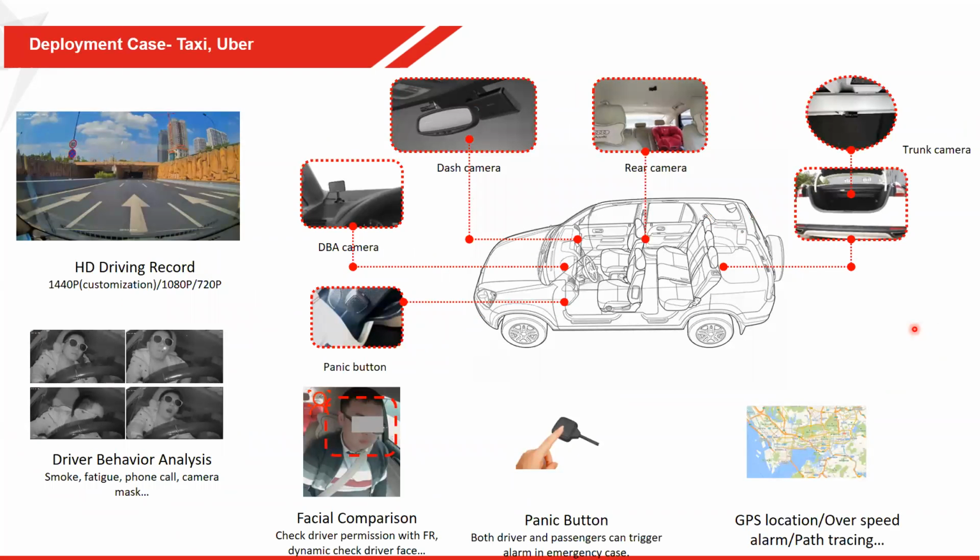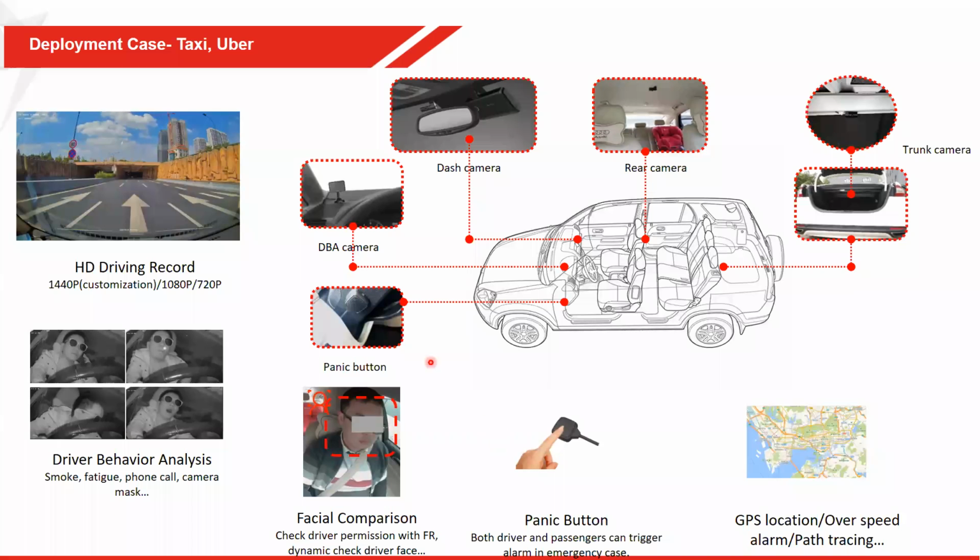So, like I mentioned, for our taxis, our Ubers, Taxify, we can have a dash cam solution applied, and to the dash cam solution, what we have is a driver behavior analysis camera. For that driver behavior analysis, we look at, is the driver smoking, yawning, or on a phone call while driving? Also, if the driver happens to cover the camera, it still sends out an alarm. It's called masking. So you're trying to cover up the camera and it sends out an alarm.